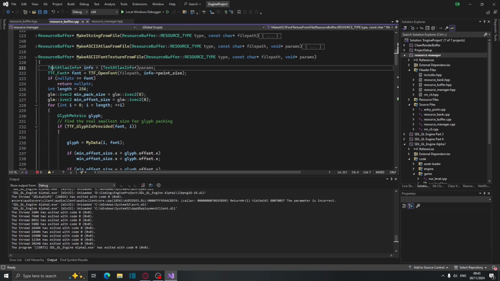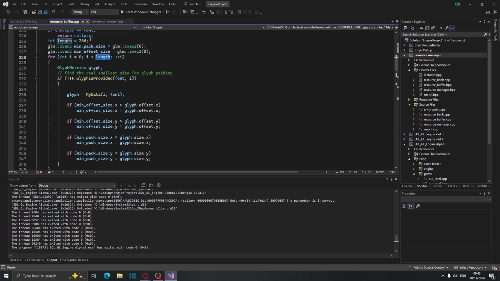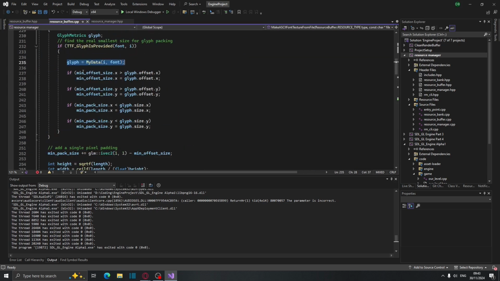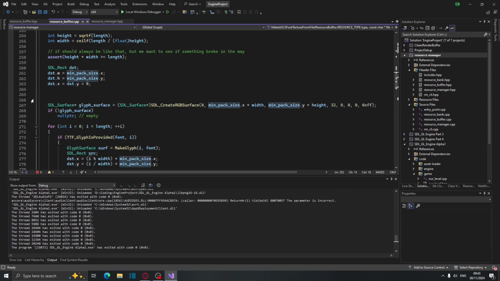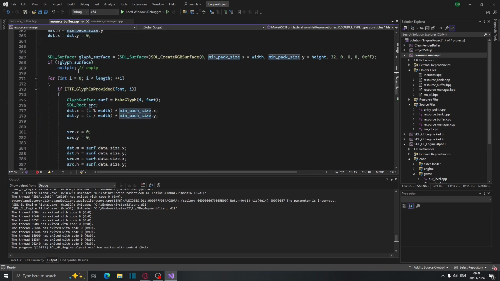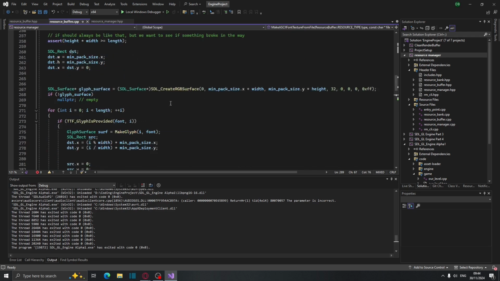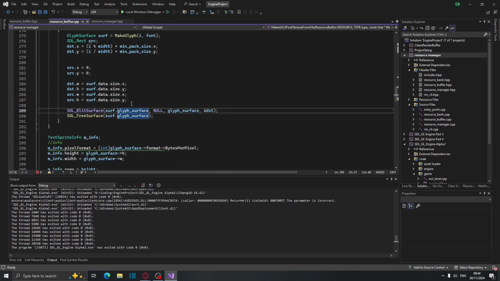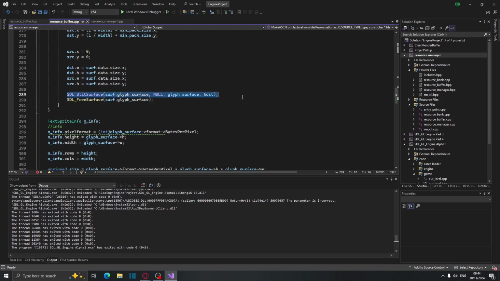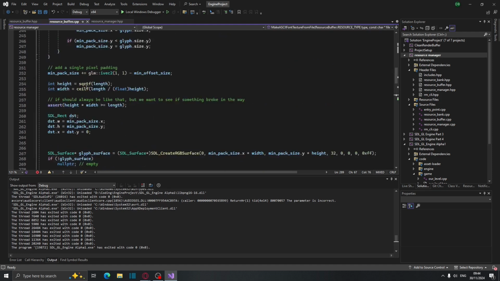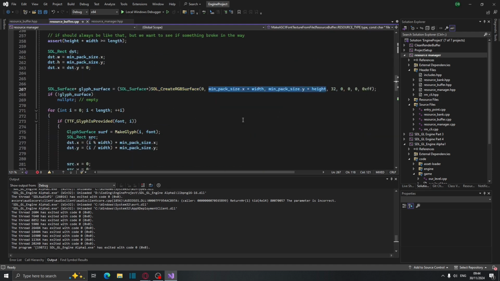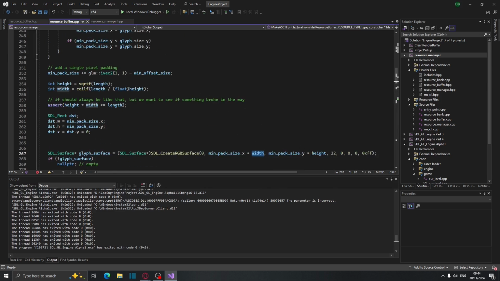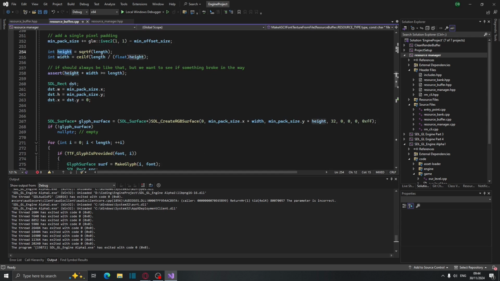For instance, when we make an ASCII font texture, we're using the same way that we open the font and iterate over all of the extended ASCII table to query for all the glyphs available, and know what is the size that we're going to use for each surface. After we do that, we create a surface glyph for every single glyph that is provided, and then we free that surface. After we know the sizes, we make a surface that can fit those glyphs in addition to their size. Basically, this is always either bigger or equal to the amount of glyphs available.